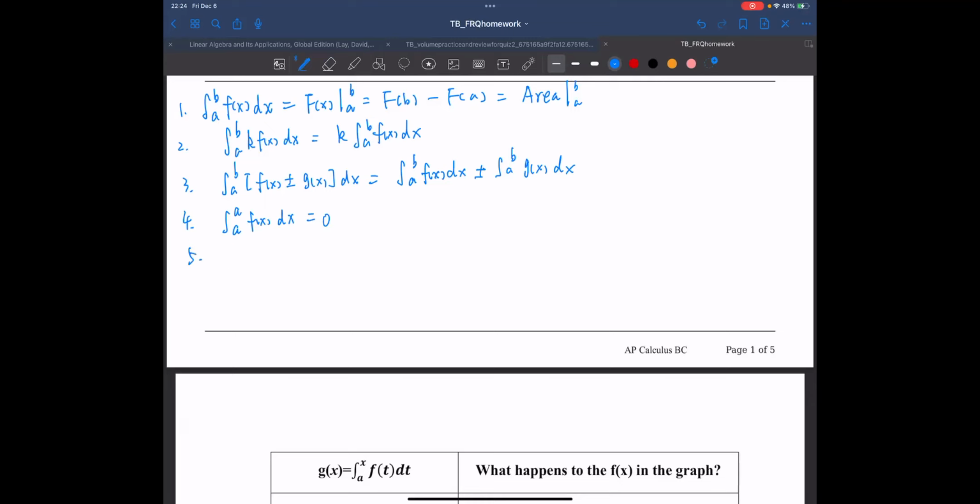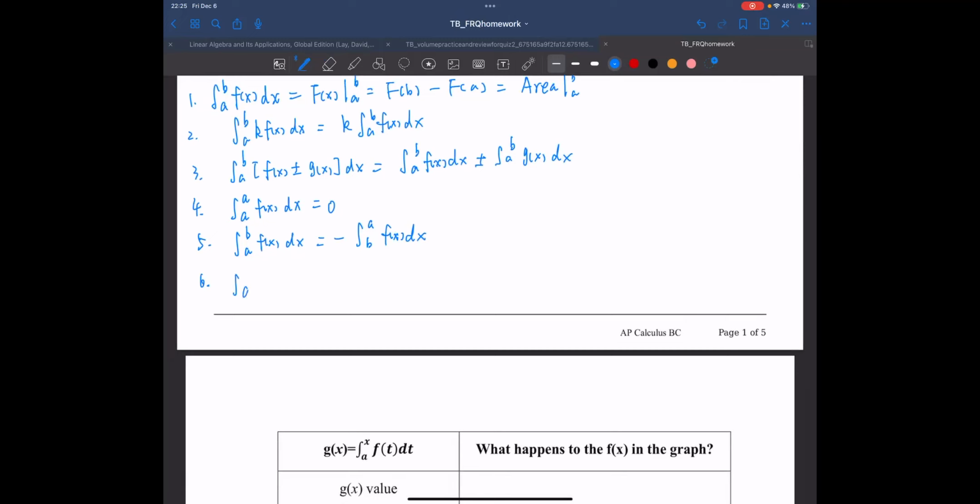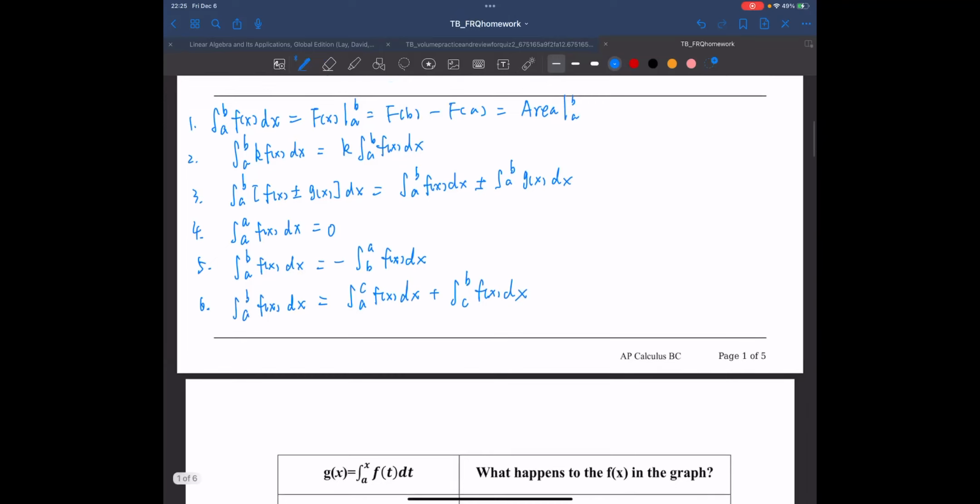And sometimes we need to have some exchange about the upper bound and lower bound. Then we need to get the negative symbol here. And you can have some additivity here. We can just keep them apart from it. Okay, all right. Here are the formulas you are very familiar with.